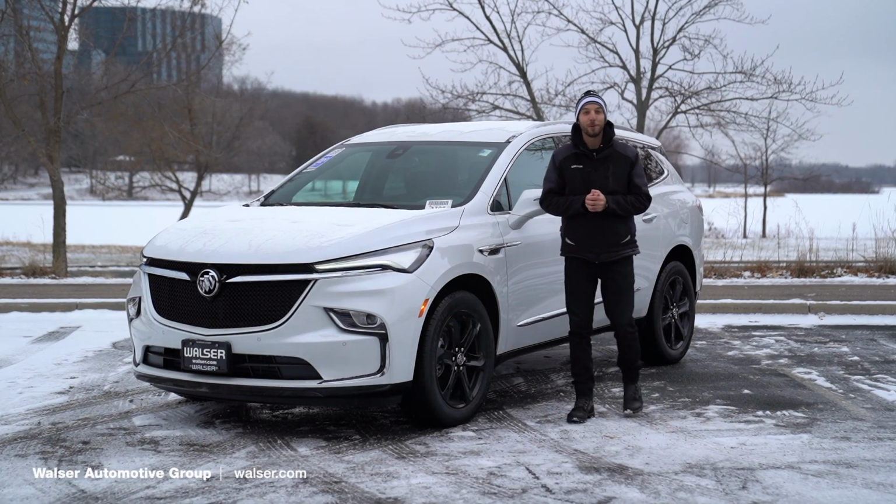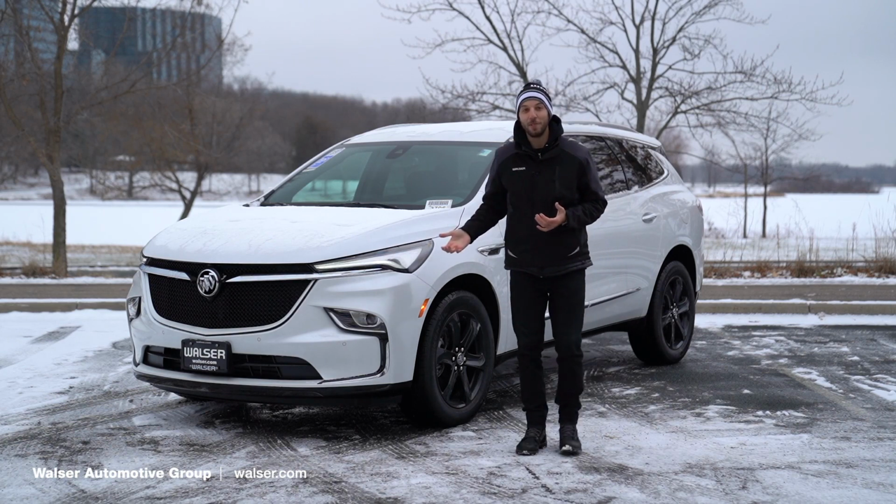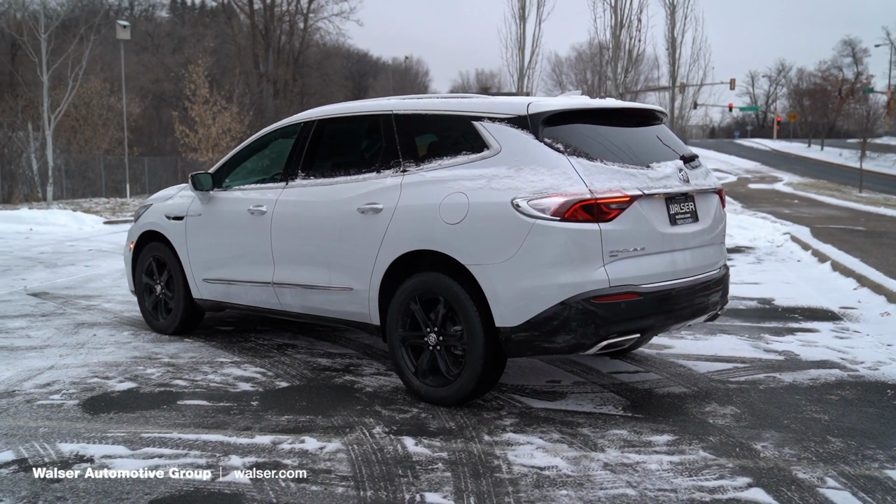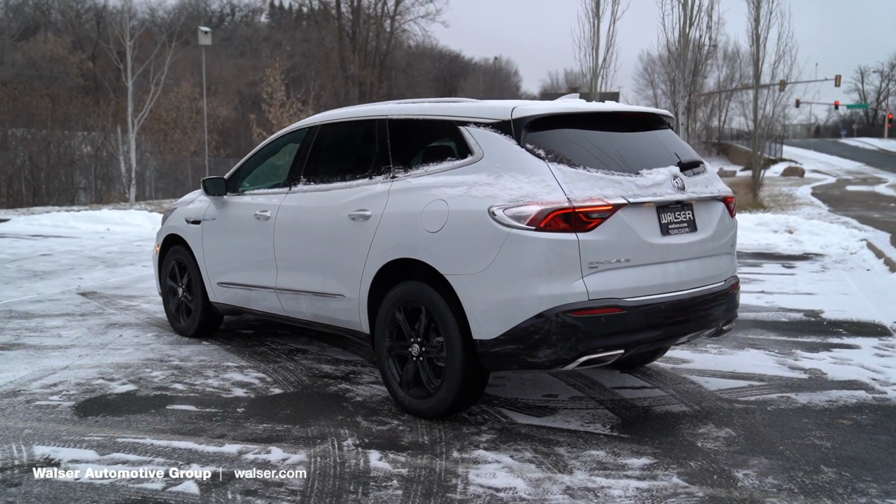Adam here with the Walser Automotive Group, and what I want to do today is take you on a test drive. So next to me here, I have the all-new 2024 Buick Enclave. So we'll look at the interior, the exterior, and then go for a spin around and see what it's like out on the road.